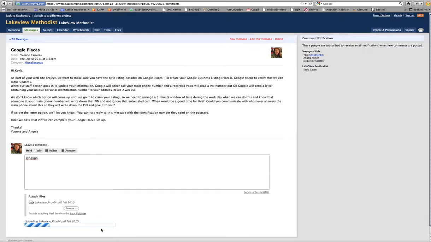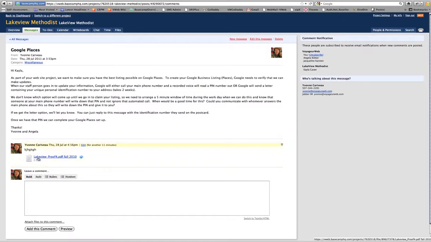you'll see that it uploads the file. You see a little progress bar here at the bottom, and the nonsense comment that I typed will also appear. Now I'm logged in as the administrator of this site, so I can clean out my posting and get that off of there so that no one will see it, but that's what it looks like. And I can click right on this and it'll open up the file. You notice you have the ability to edit whatever you post for a few minutes, just in case you notice a mistake right away. I'm going to click on delete and get rid of that.